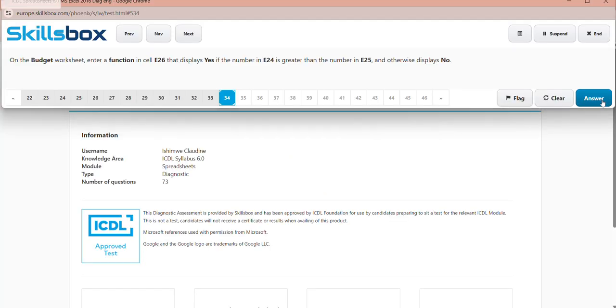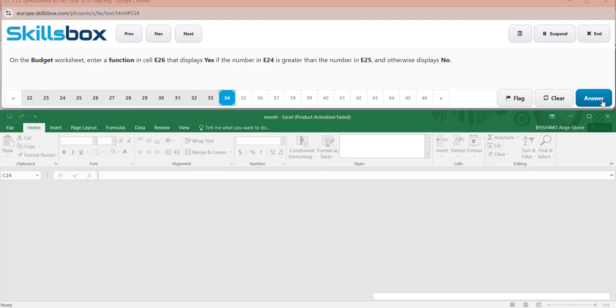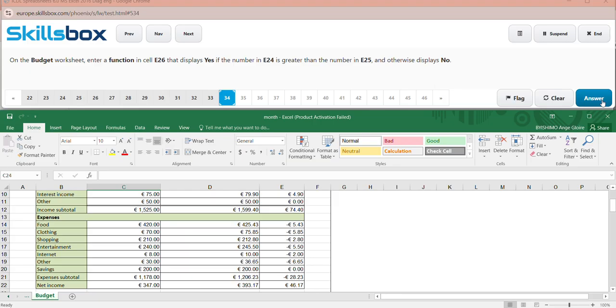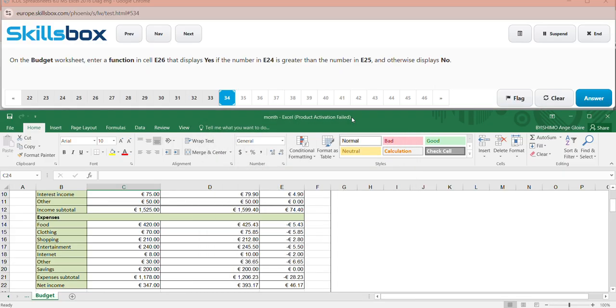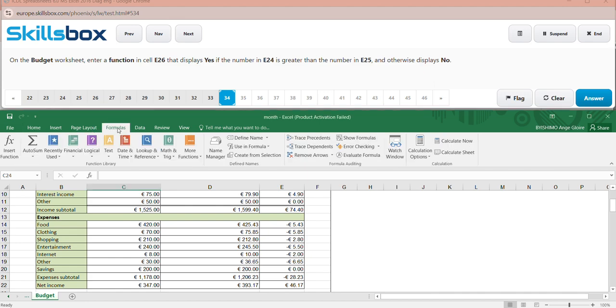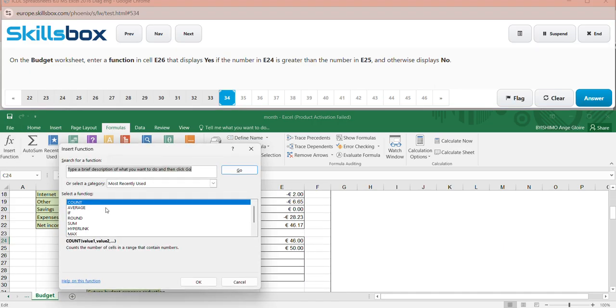Let's continue on question 34. They're asking that on the budget worksheet, in cell E26, display yes if the number in E24 is greater than the number in E25, and otherwise display no. On this, you go to function, you have to use the IF function. Go to function, then IF.